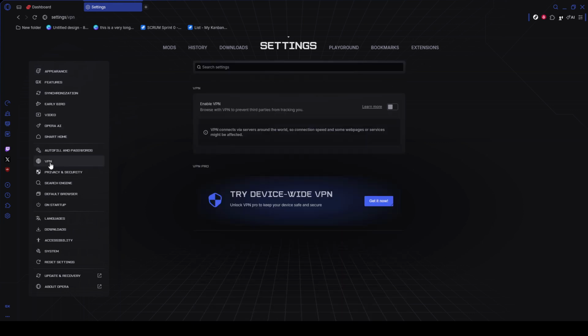Next, download the correct app for your laptop. From the same dashboard, click the download button for either Windows or Mac, depending on the operating system you're using. This ensures you get the correct installer for your device.